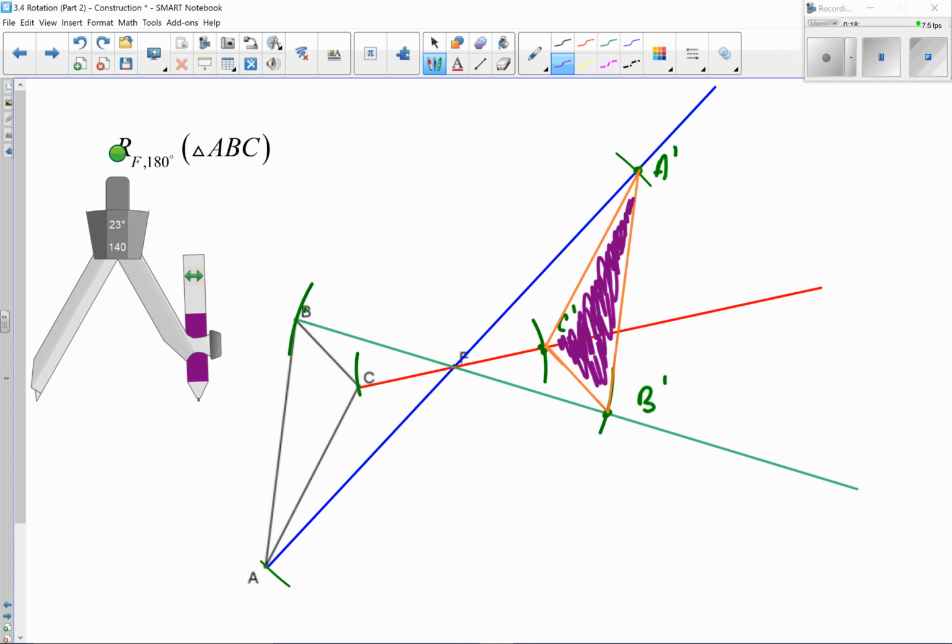So these are a little bit more realistic as to what might be on the actual Regents exam. But again, with the use of a protractor, you can do any angle that you are asked to do. So take this opportunity to pause the video and try this on your own in your note packet.